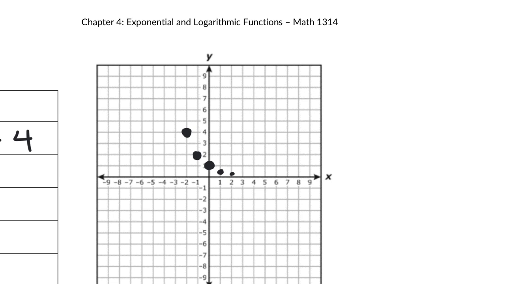And if we play connect the dots here, do you see how my data is getting smaller and smaller rather quickly? It would look something like this. Now it's not actually getting flat down there, even though the way I just graphed it, it kind of looks like it's flat. The reason it's skimming off to the side is because, again, we have this horizontal asymptote of y equal to 0 that we have to make sure we do not cross and we do not touch. So me being human, I'm going to get as close to it as possible, but it's not going to look great. A computer would do a much better job graphing that.